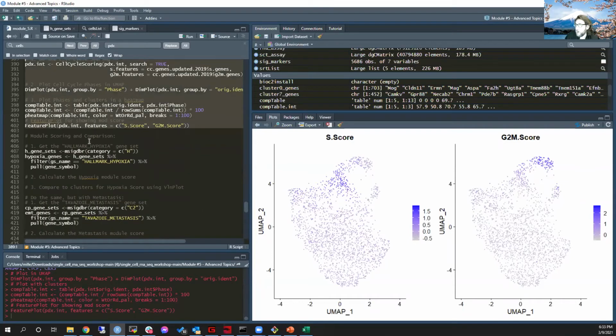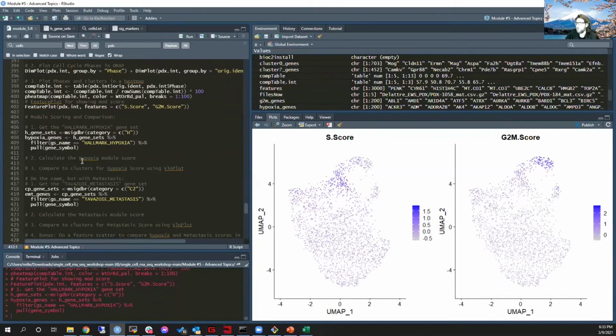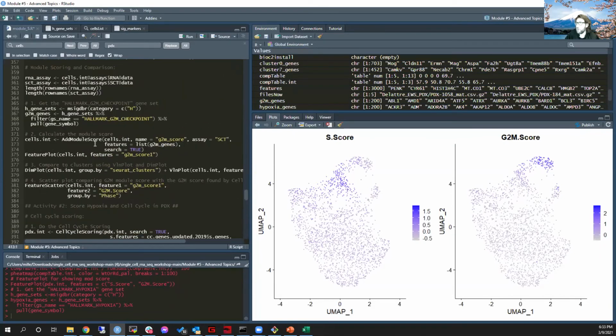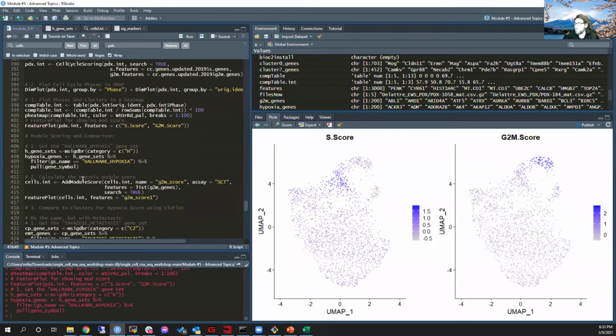The next part was the module scoring and comparison. Now, this part I expected to be pretty difficult. So the first thing was to get the hallmark hypoxia gene set, which I actually gave you the code for already. Now I wanted you to calculate the hypoxia module score. So just like up here, we're going to take our add module score command and go ahead and do that here.